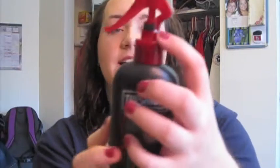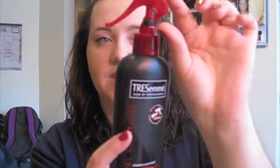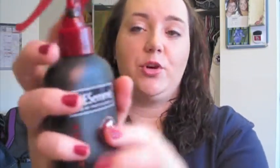And I notice that here at the top, I don't know if any of you have ever used this before, but on this part here, they used to have a clamp that would lock it so you couldn't spray, but now the lock is like a push lock. So if you push it in, it is locked. If I push the other side, now it's unlocked, you can spray. I think that's really nice. So I think that's why it was off the shelf, but it gave me a slight heart attack because I absolutely love this.